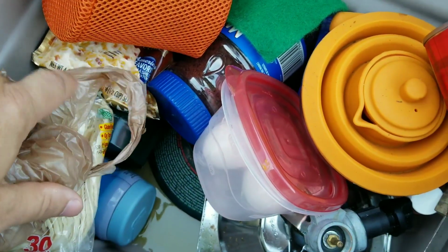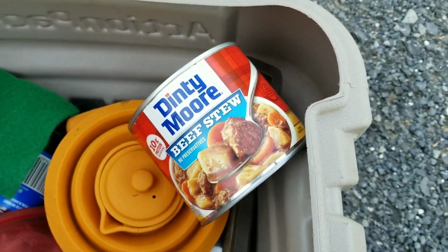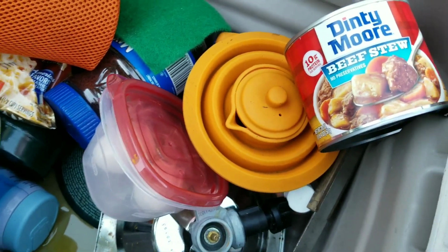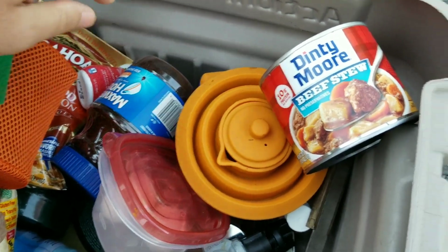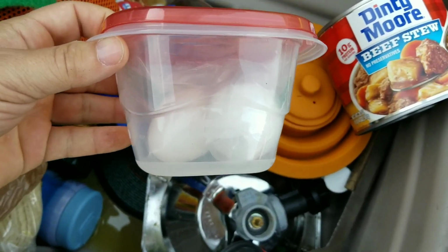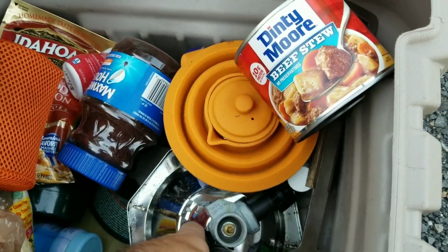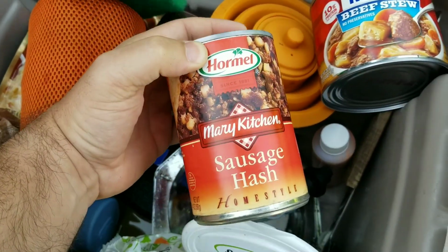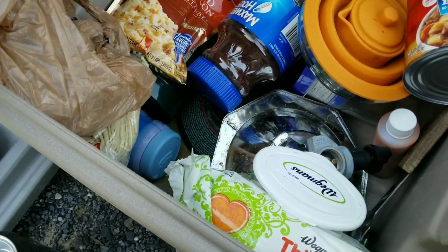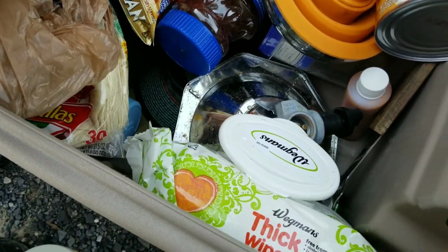I wonder what it was that spilled. Hopefully nothing important. But everything here looks filled that I had liquid in. Anyway, I'll figure that out. Hopefully it's not like condensation or something. I got 2 little eggs, part of my breakfast this morning, and some sausage hash. Never had it before. Figured I'd give it a try. That's what that skillet's for. But yeah, all my food, cooked stuff, all fits in there nicely.